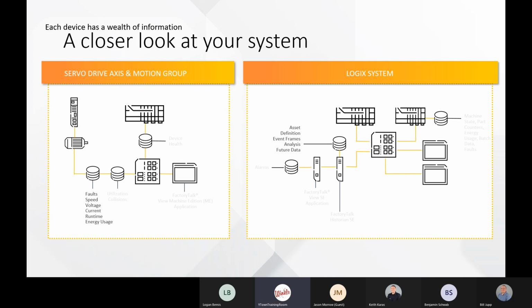We can provide operators, production employees, production managers, and plant managers with valuable health and KPIs. And if you don't know what KPI stands for, it's a key performance indicator. Just as a high body temperature may indicate a problem in your body, a higher than usual operating temperature may indicate a problem with the drive system. So by tracking that, you can start identifying problems right off the bat and become more predictive versus reactive.